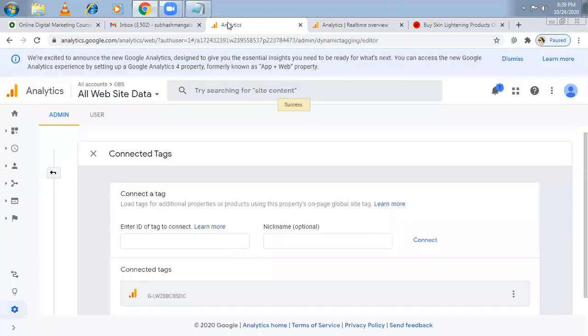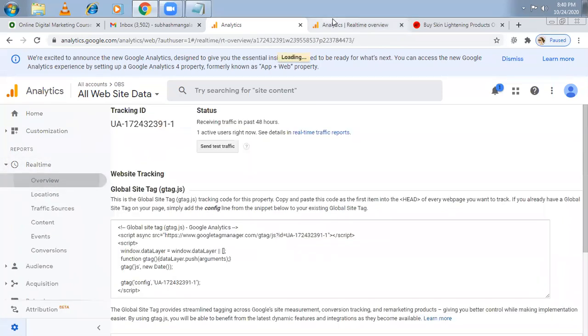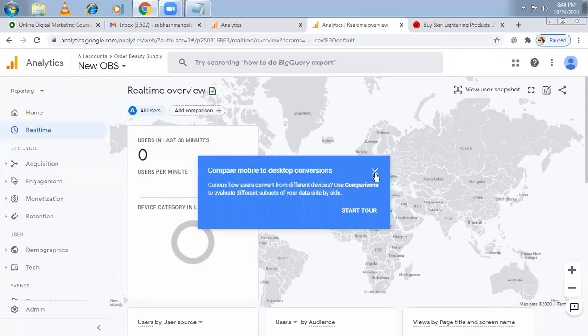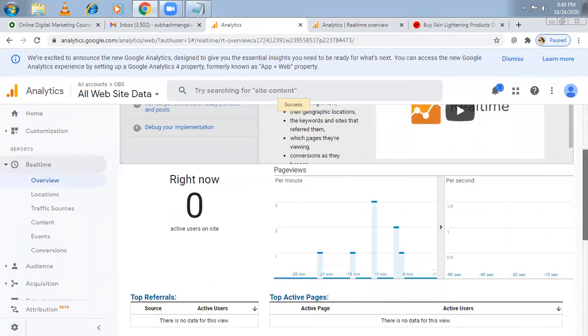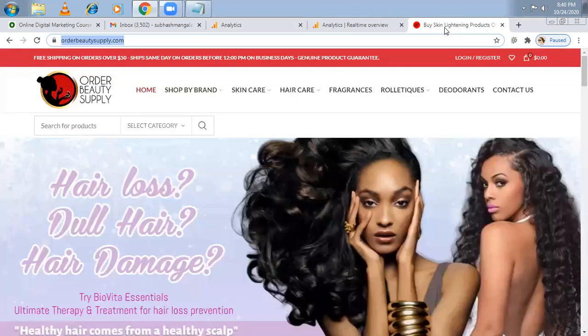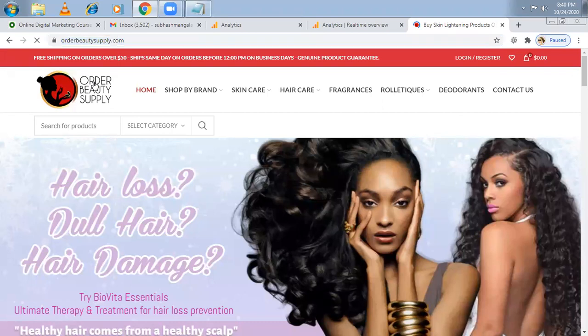For the same website, I'm tracking with Universal Analytics, and at the same time with this Google Analytics 4 also. It will take some time. Immediately it will not. So let me open the website now. Let me refresh the website.